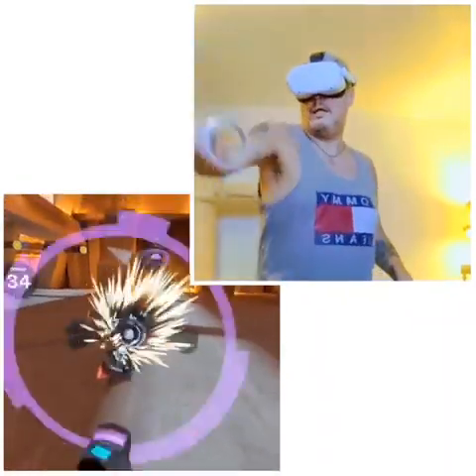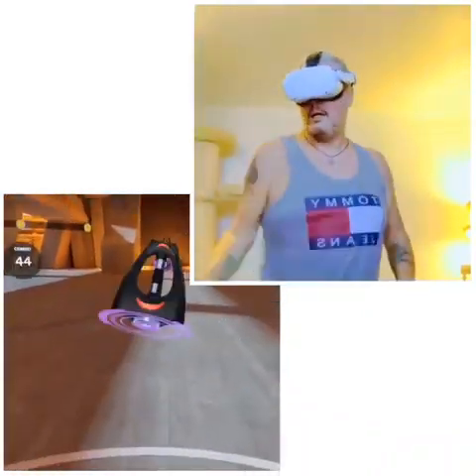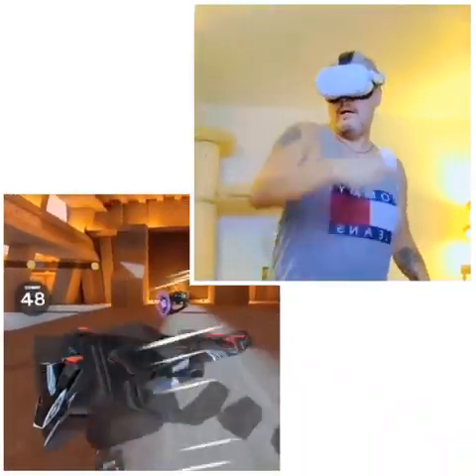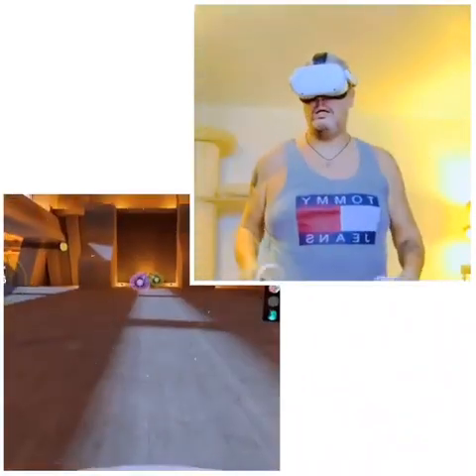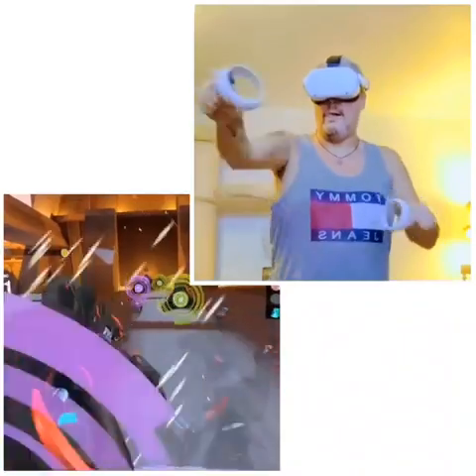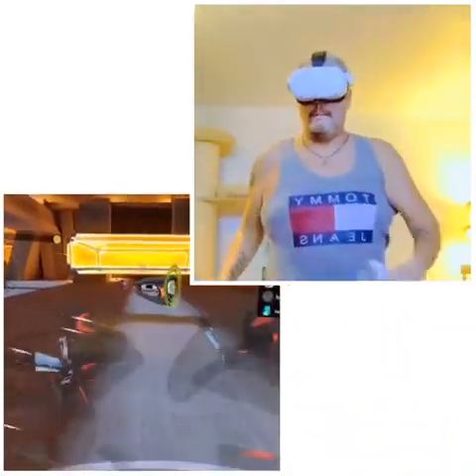We're going to put it all together. Jab, cross, eight, go. Dominate your left side. Double hooks. Here comes your low squat — get down, tuck it in, do it again, go. There's some flow going on with the shoulders. Now you're holding your ground, hold your ground. Turn it in, turn it up, get low.